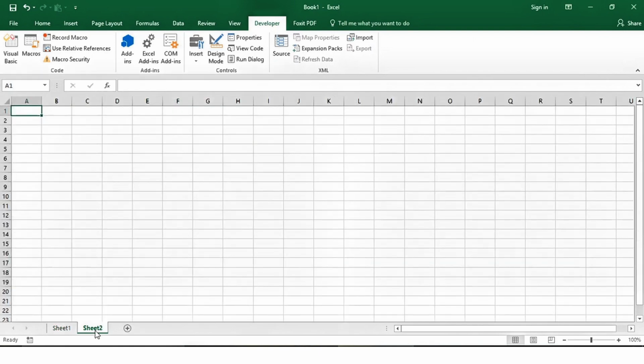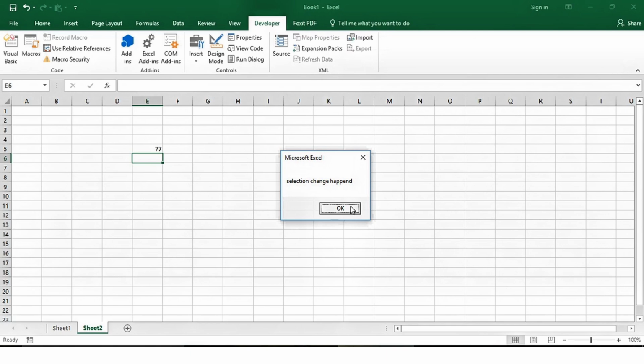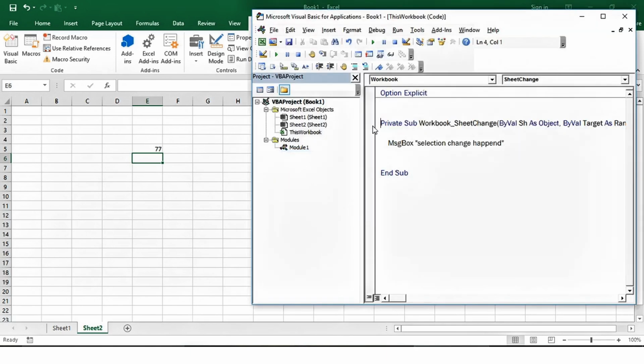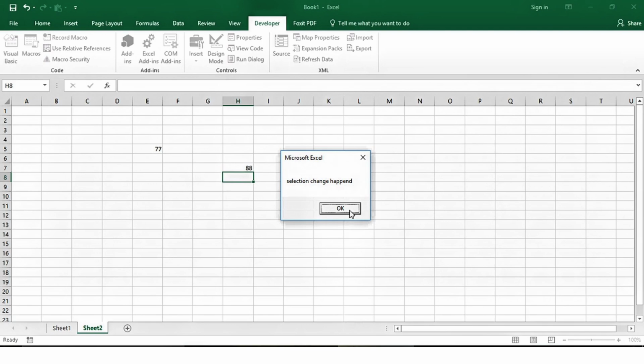For example, let us insert this sheet. Now you know that this is a blank cell. So if you write anything here, obviously the blank cell is going to be changed to a number. And if I press enter, you see that again this event is fired, right? So I can press F5 and there we go. The selection change event is happening. If I remove this, then the user won't even be able to see it, because I have put the break code. So if I enter here, you see that this is going to be so quick.